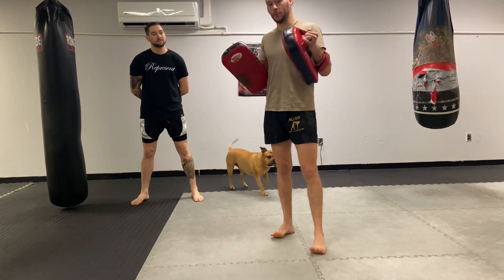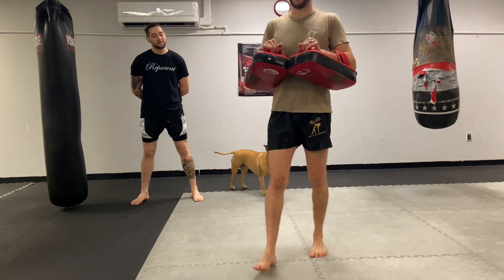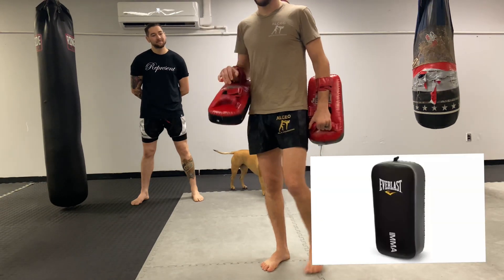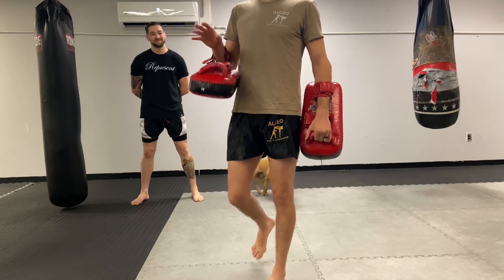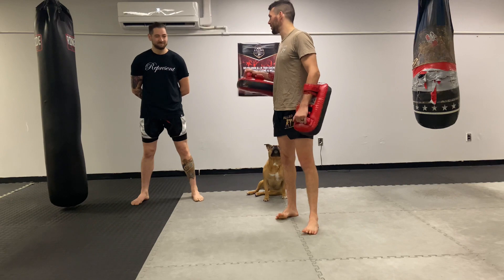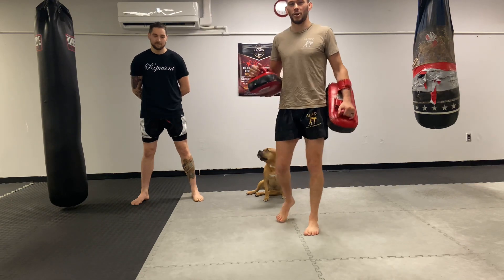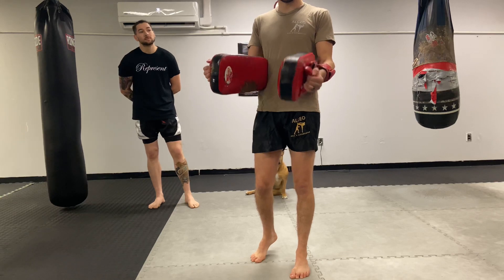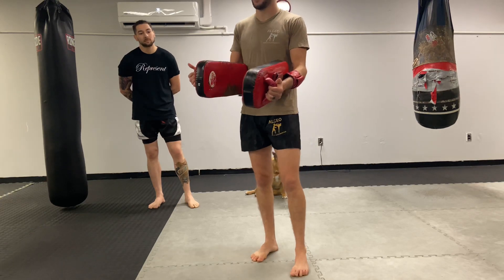If you are just not at a gym and you're just some random guy who bought some pads that look like this from Dick's Sporting Goods, I would suggest not hitting them. Because you will get kicked in the face at some point by your buddies. We've seen it in here with professionals. So we wait a while to teach you how to hit these and hold these because injuries can happen.